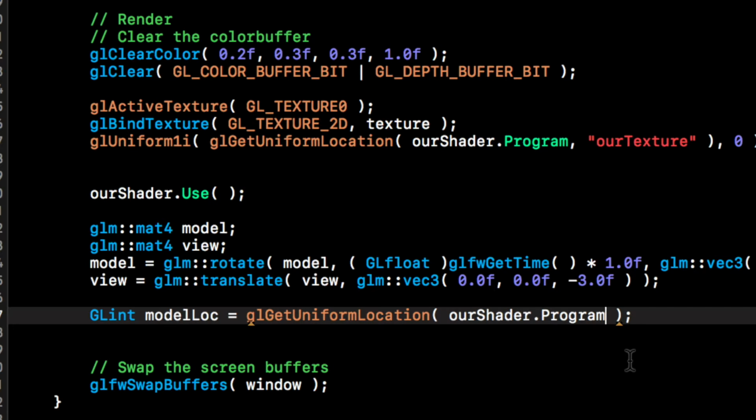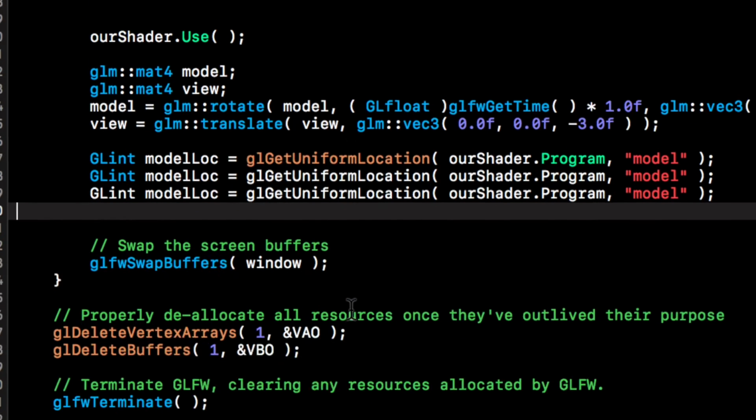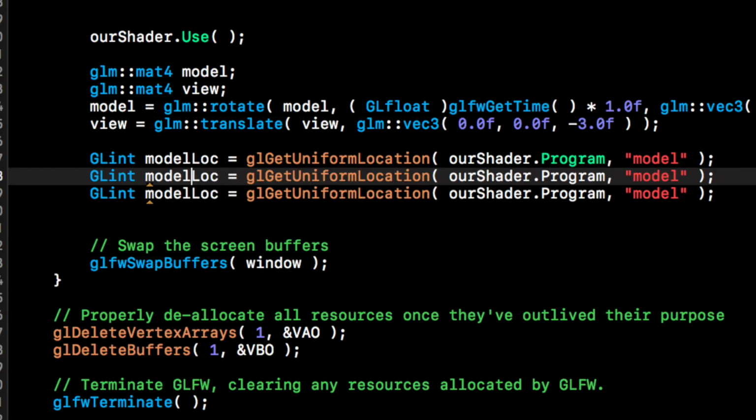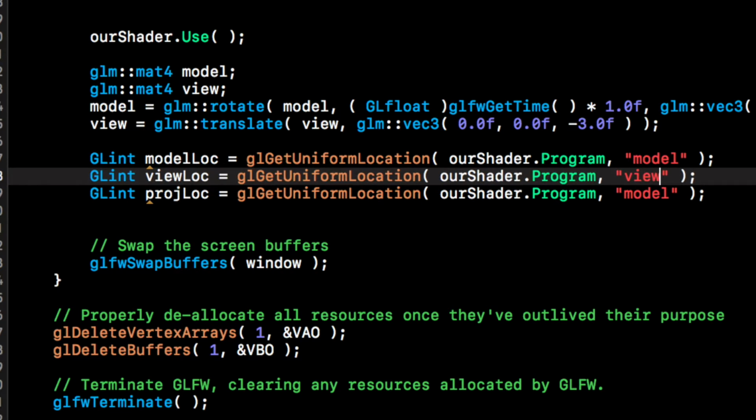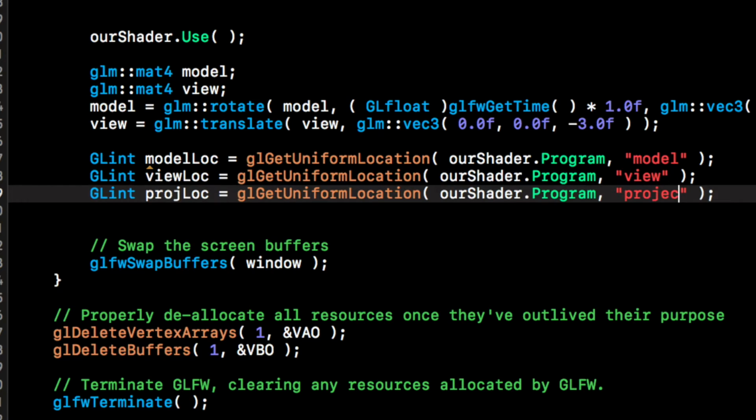And the one that we are trying to get is, I think you've probably guessed it, model. We're going to duplicate these lines now. Change model location to view location. Change the final one to projection location. Change this to view. Change this to projection. And now we can actually pass these to the shader.